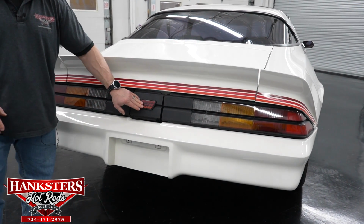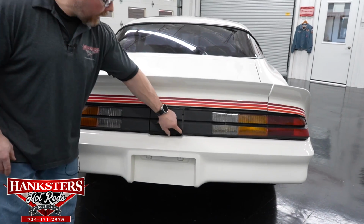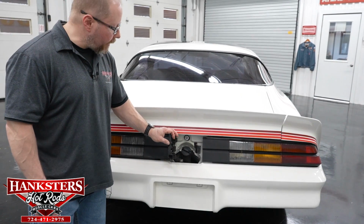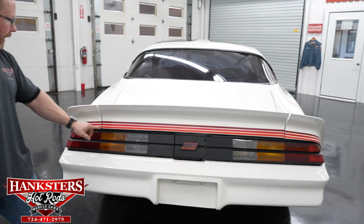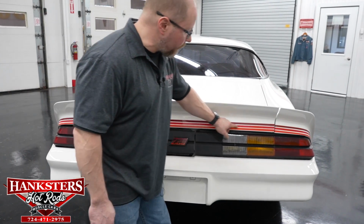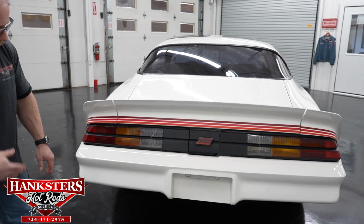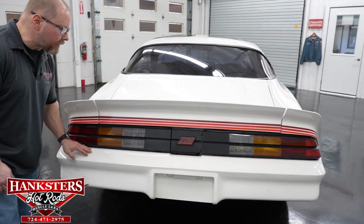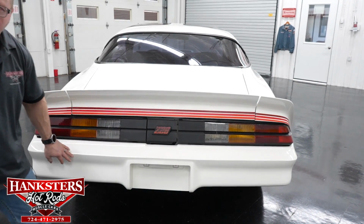Of course, you've got the Z28 badging here right on the fuel fill door, and you just swing that open and you get to your fuel neck right there, so you can go ahead and gas her up. Of course, you see the striping continues here on the rear of the car as well. That rear bumper, that is your plastic bumper there, and again, that's in nice shape. I do not see any cracks or any checks or anything in the paint on that.